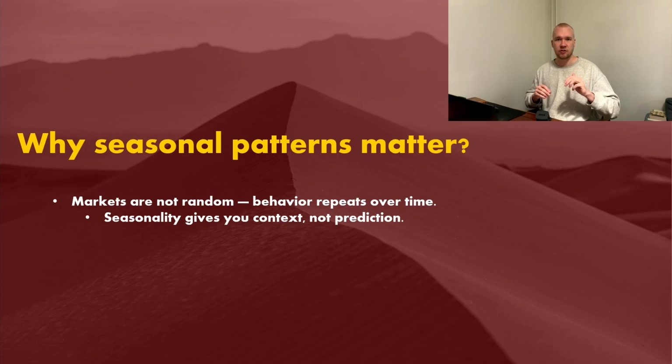So to conclude, the markets are not really random. There is a certain type of behavior that tends to repeat over time, and this can be seen if we look at the longer term seasonality. Seasonality gives us an overall context of the markets, but again, it is not predictive. Even though we have some kind of context, the markets can still disagree with that.